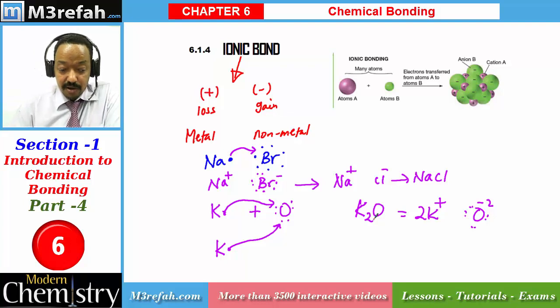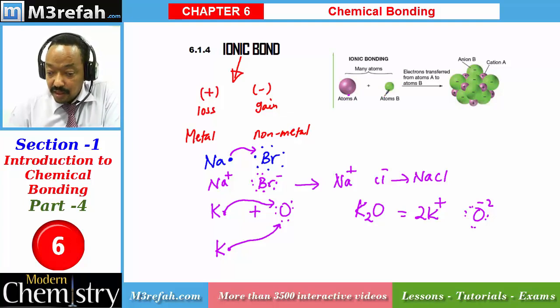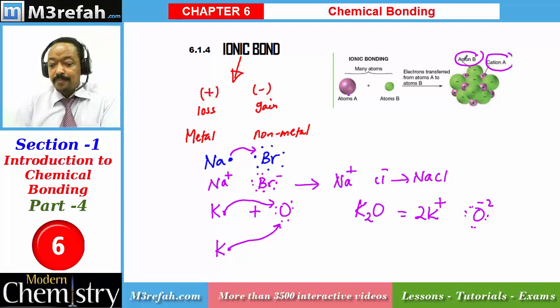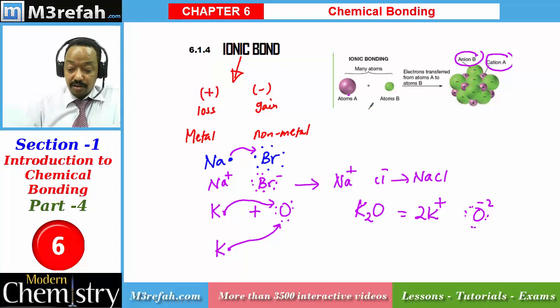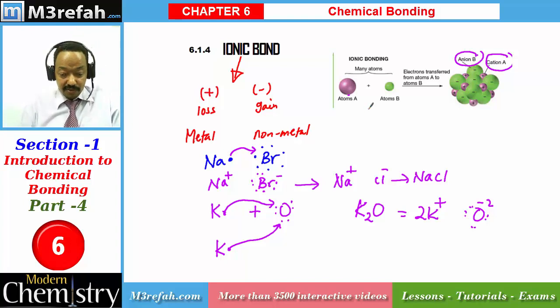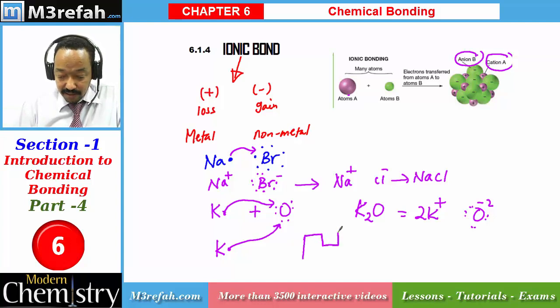So in ionic compounds, as you can see from here, atom A and atom B come together and form, you see this one charged, anion B, this is an ion, and this is cation A, positively charged and negatively charged. So an ionic bond is simply an aggregate of positive and negative charges together. In ionic compounds, one has to consider that the bond between active metals and non-metals is favored.